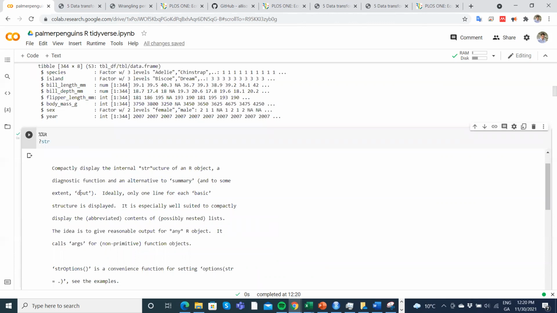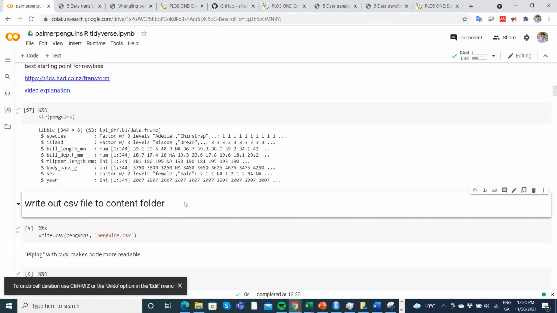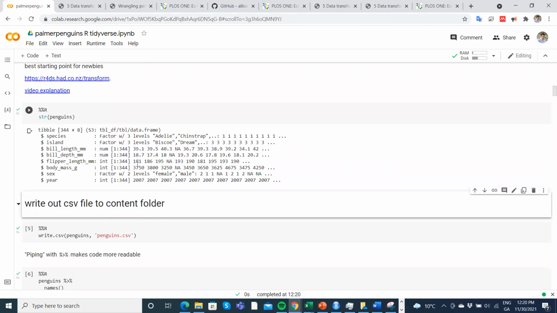and to some extent dplyr, right? So again, sometimes if there's something you want to actually look at a little bit in detail, one way of getting an overview of the dataset is to use the str structure function. And then we can see we have 8 columns and 344 rows. So rows and columns. So we've 8 columns and 344 rows of data.